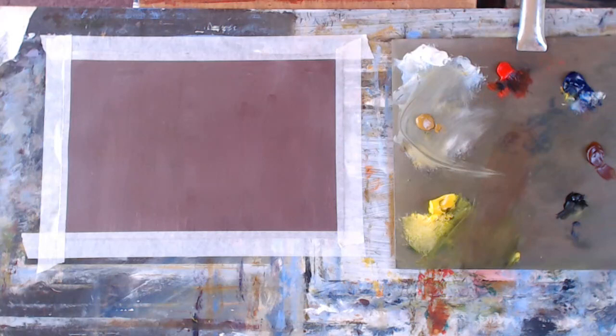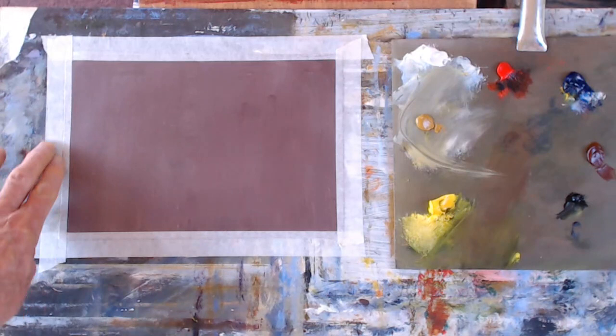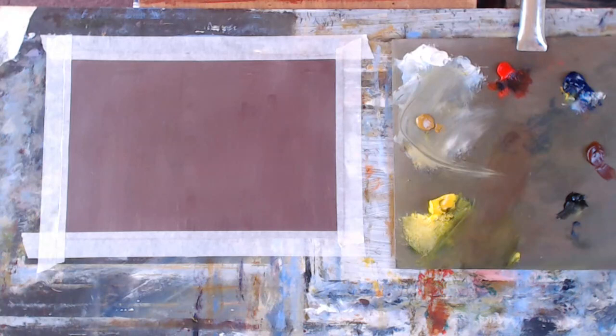But don't think by throwing more colour at a painting, like my last one is a good example of it, that you're going to get out of trouble. You won't. You'll just be digging yourself into a bigger hole because you've made it too complicated. So keep it simple, stupid is my motto.